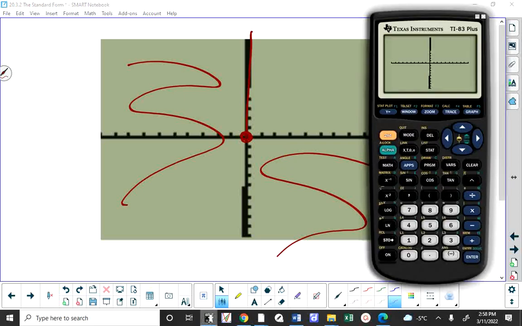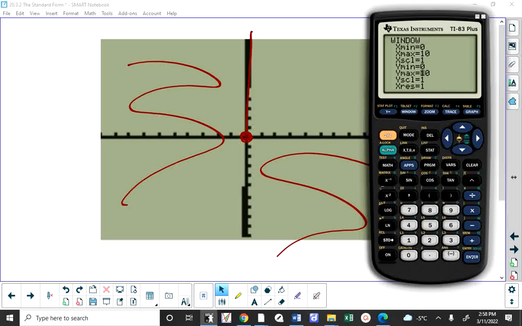Let's put in some information in our window setting. Let's go 0 to 10 to start off with. We're cutting off all the stuff to the left. And let's go 0 to something here, but we're going to have to go quite high, aren't we? So let me show you a trick on how we can decide how high to go.